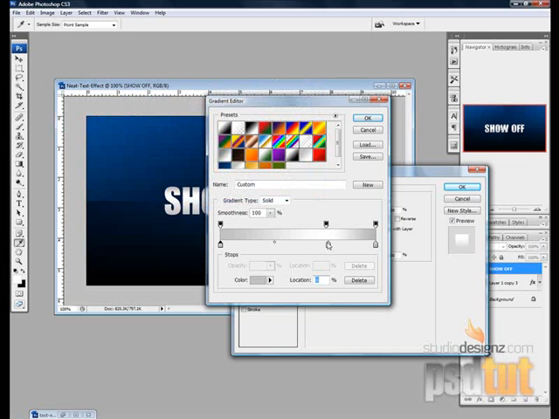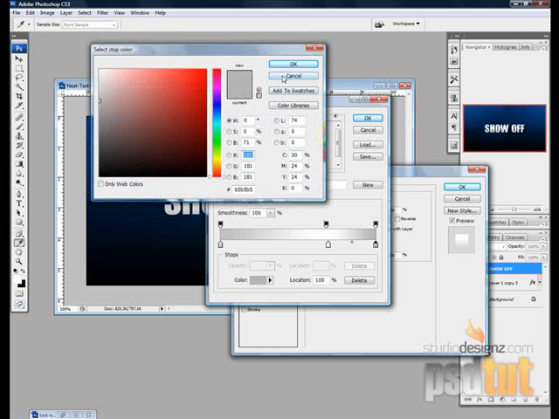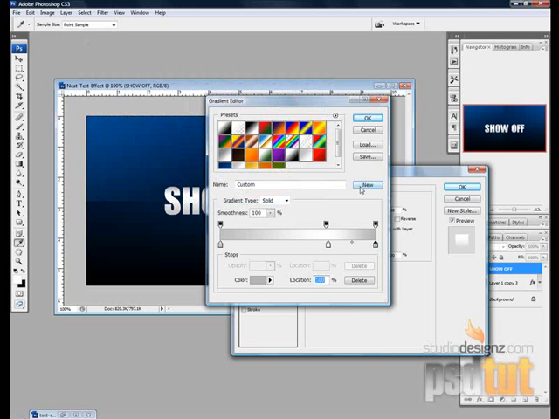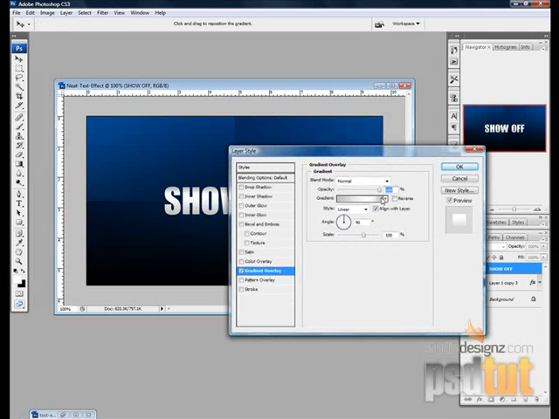At location 70, it's white color, and at location 100, the color code is B5 3 times. Once you have done that, you can save it by pressing on the new key. Since I've already saved it, press on OK and leave the others as default.